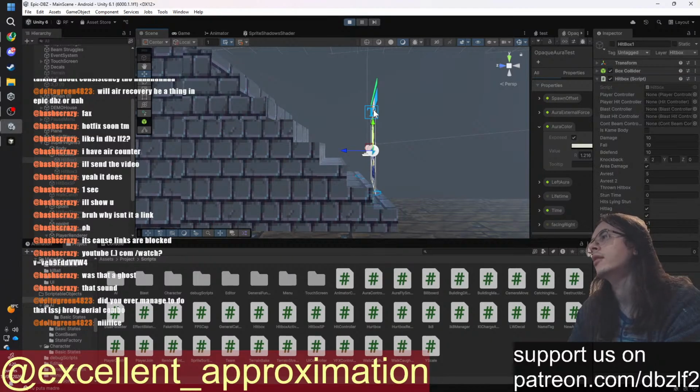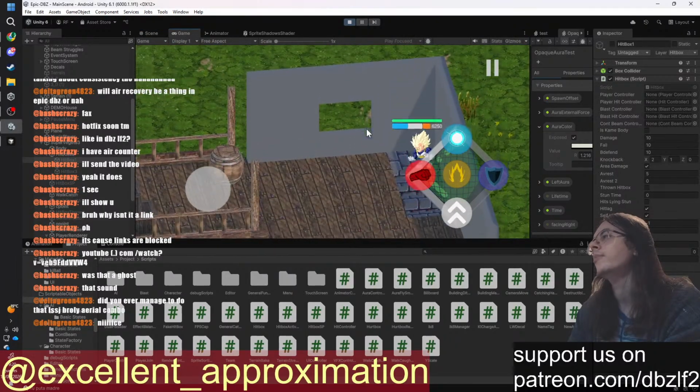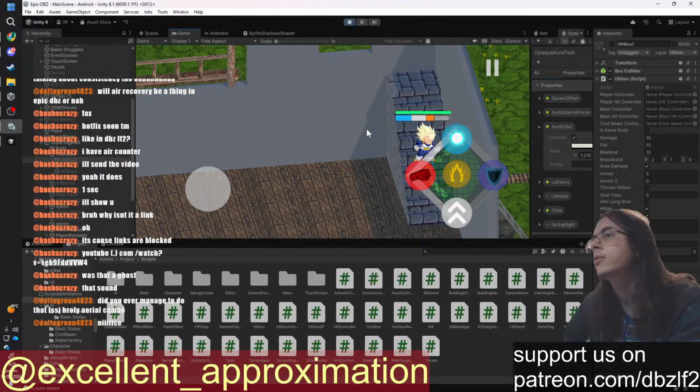But if you detect the normal of the slope, then you can take this diagonal direction, and then the character actually goes up. And then you have to combine that with some friction so that the character doesn't slide down.